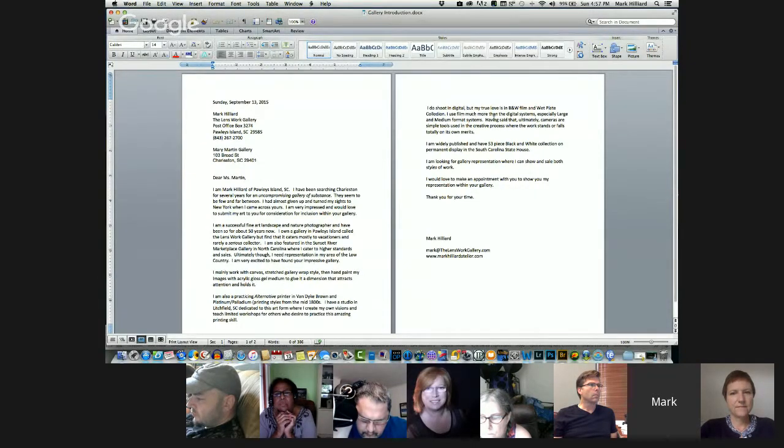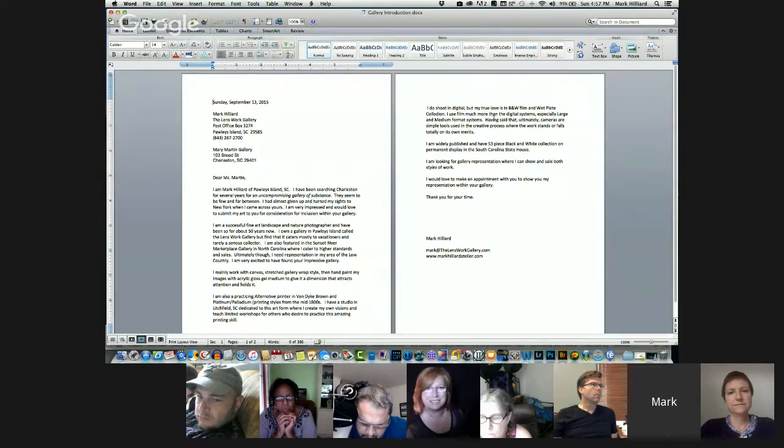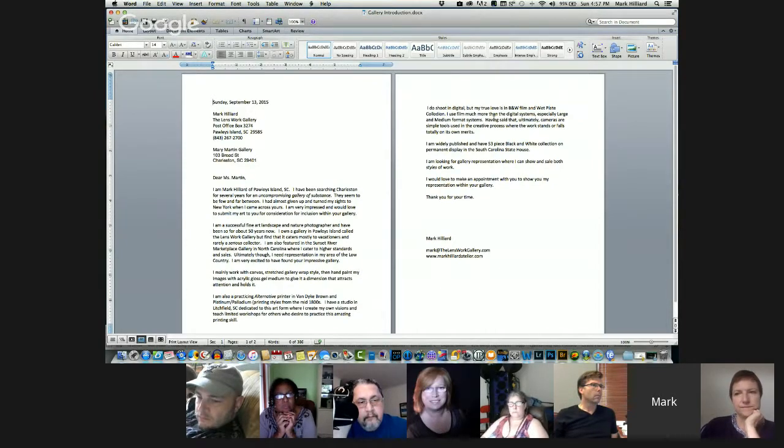Don't take your matted pieces in. Take your best prepared, framed, and gallery wrap pieces. Take 3 or 4 pieces with you. Okay? You want to wow them not only with your photography, but you want to wow them by your presentation as well, in the framing and the glass, the back being finished, how you have signed your artwork. You want everything to leap out and grab them by the throat and say, bring me into your gallery. I am what you need to make money. Because while you want to make money by selling your artwork, they want to make money by selling your artwork too.